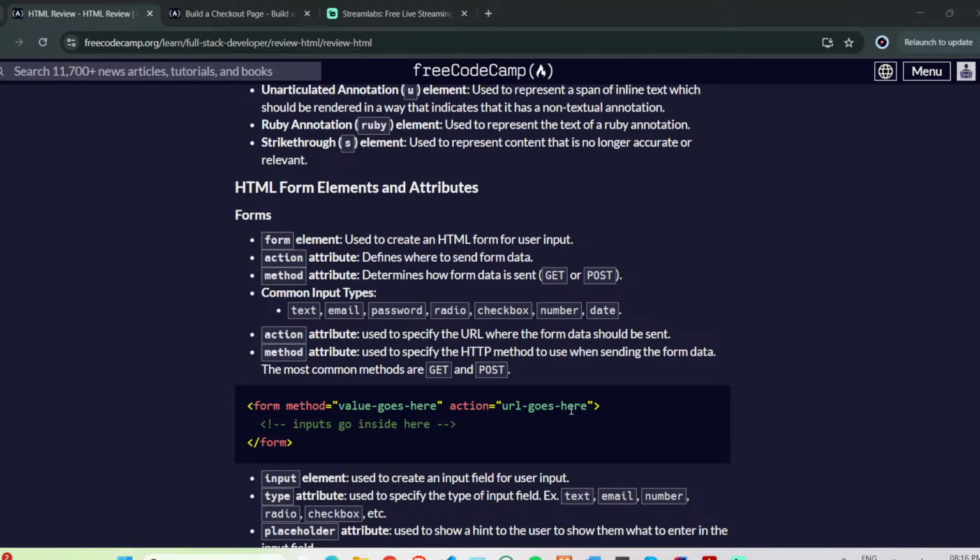Okay, so we have understood the forms. We have also understood the common input types. We can input email, text, password, radio. Radio is basically buttons we can choose one from. Checkbox is where we can choose multiple checkboxes at the same time. Now we can input number also, and date also. The action attribute tells where the data in the form should be sent, and the method specifies the HTTP method we are going to use to send the data. The two most commonly used methods are get and post.